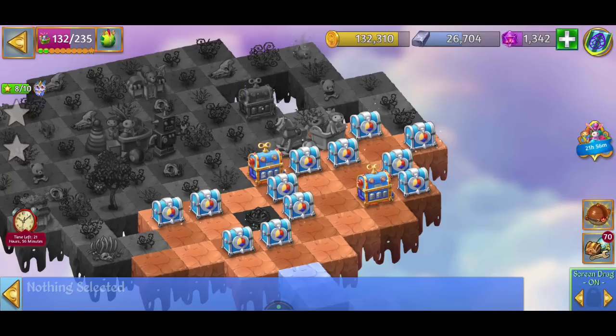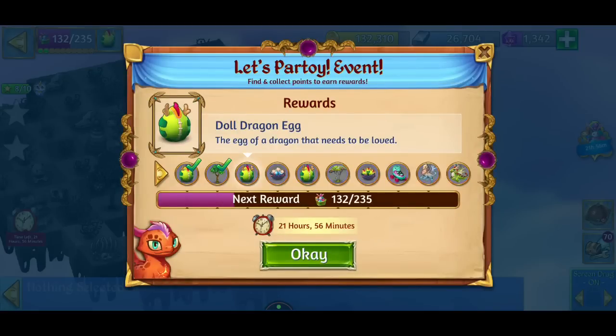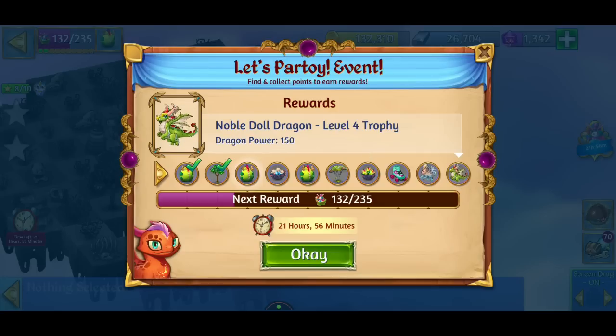We're here playing Merge Dragons, and this is the Let's ParTOY event, the first event of 2020. We've got this toy event here with a bunch of doll dragon eggs, as well as the level 4 noble doll dragon. And hopefully, we're going to be able to get all of these rewards in this live stream today. So I'm crossing my fingers, and I'm hoping I have enough orbs to make this magic happen.